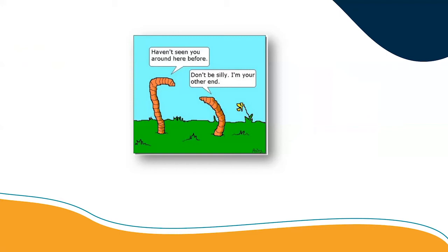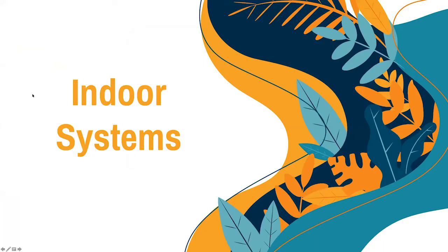And I'll start off with sharing about indoor systems. With indoor systems, Cherie's larger scale design allows for year-long outdoor vermicomposting, which is very exciting. But for many of us, we don't have a large landscape to allow for an outdoor system of that scale. So for those in that category, an indoor system would make more sense. And you saw some pictures in her presentation of examples of indoor systems.